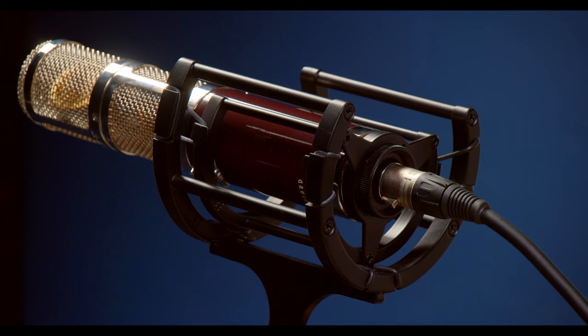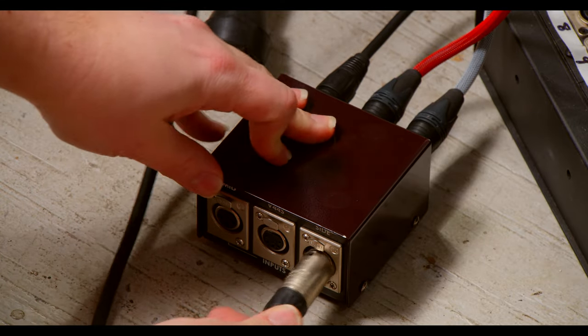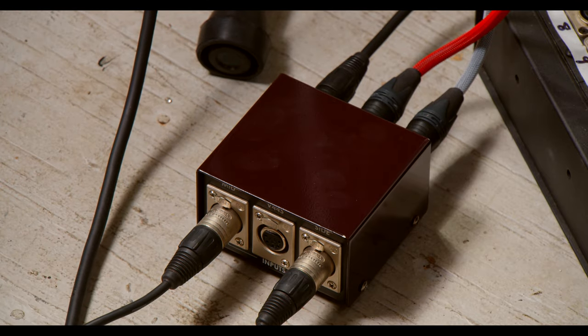Usually to do MS, you have to record two channels and then later you copy the side, you flip the polarity and you hard pan the sides and there you go. There's your stereo image. But here we can actually get it in real time, which is great. Again, this Vanguard mentality of working with other gear in the studio, super cool. And they've even suggested, well, you can use other microphones. And so they've added not only the 5-pin XLR, but two 3-pin XLRs for use with other microphones. Really cool. So you could take anything that's a figure eight, a cardioid, and get this feature, get real-time mid-side.